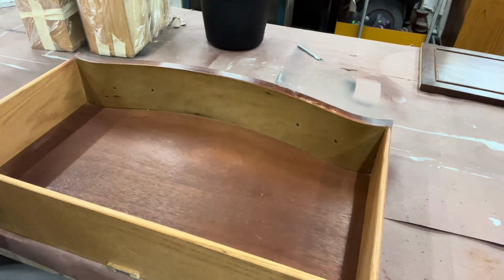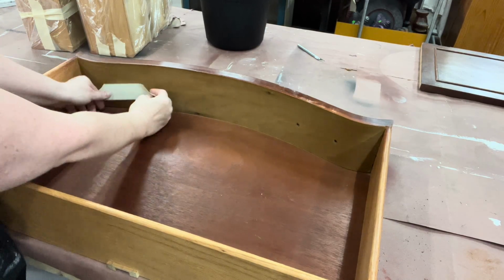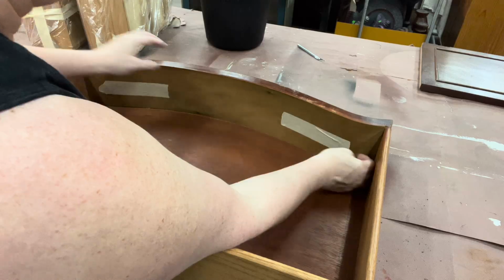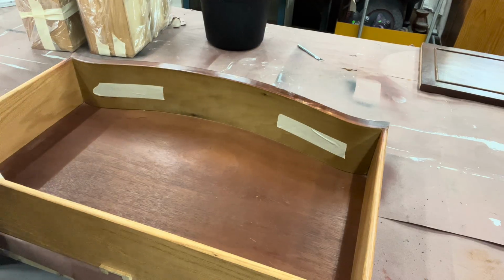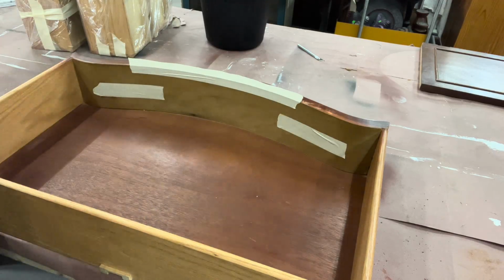He spent so much time sanding the top. Of course, I'm going to protect that baby. So now I'm not going to paint the entire inside of the drawers. First off, I'm going in with some tape and taping off where the holes are. And then now I've got to deal with the fact that it is rounded. So I'm going to build up some tape before putting plastic on.